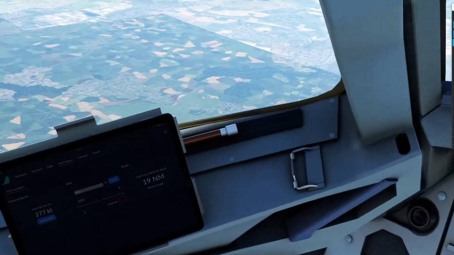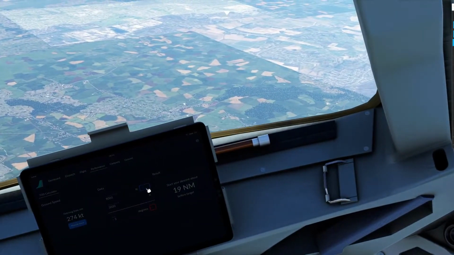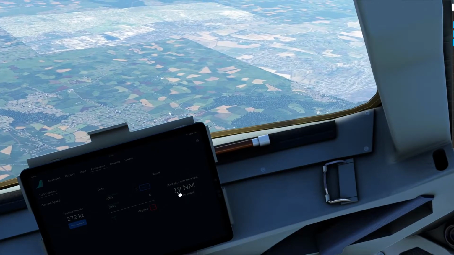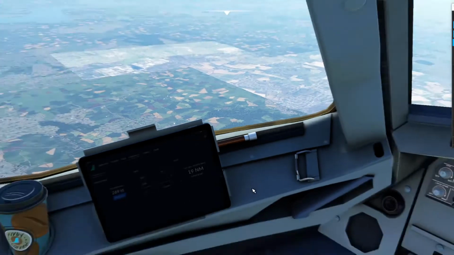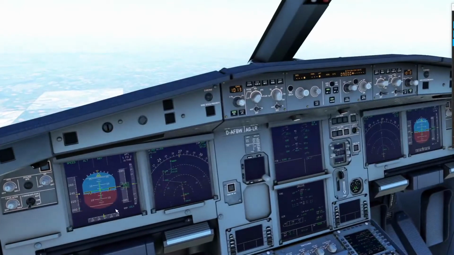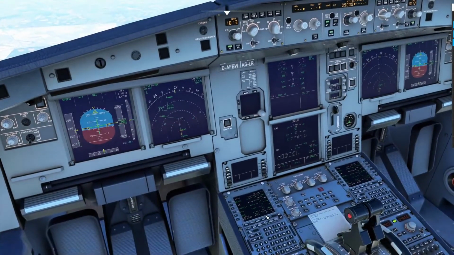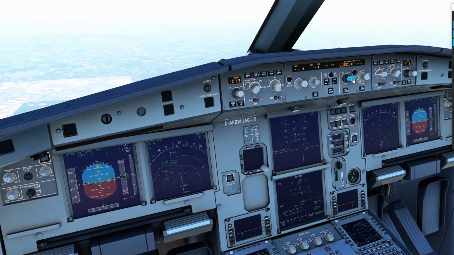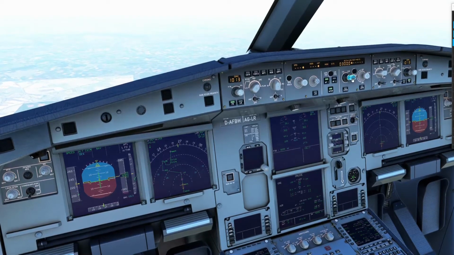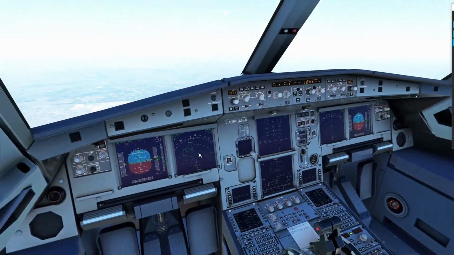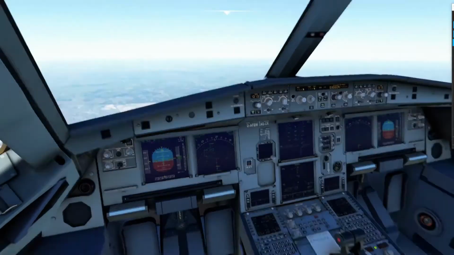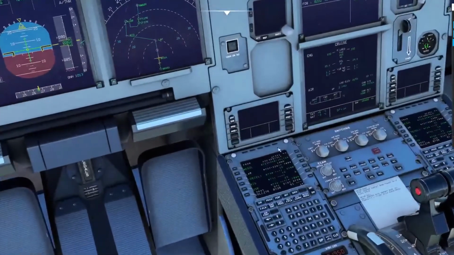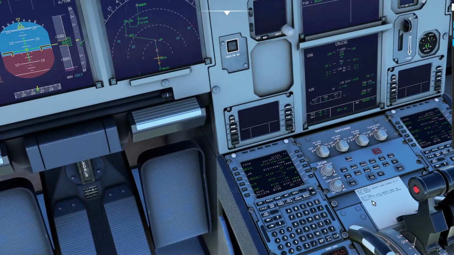So I have descended already to some extent, but in case you want to know when to descend, we have the fly pad which we can use. So click on sync to sync the current altitude, and with our target altitude as 3,000, we have to start our descent in 19 nautical miles. So we have to be at 3,000 feet before we reach the destination airport. So let's set our altitude as 3,000, and we can start our descent.